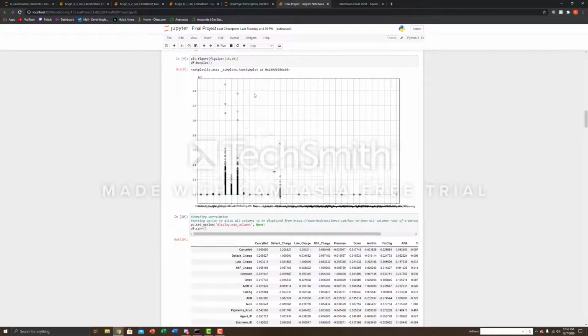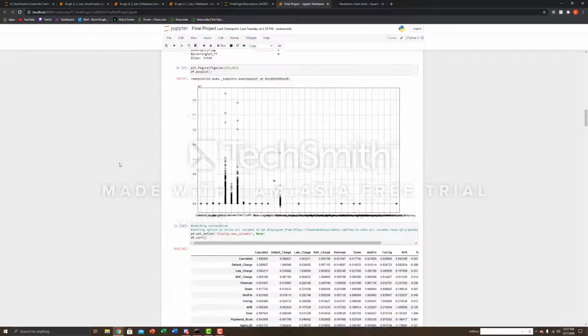So then I do a simple box plot to check for outliers. And there are certainly outliers you can see, but you can't really read where, like what column or what variable they should be attributed to.